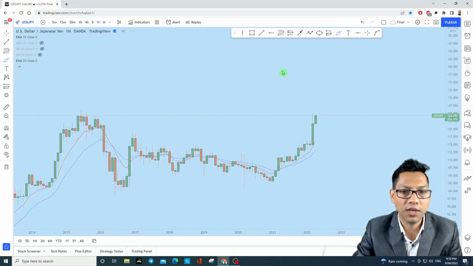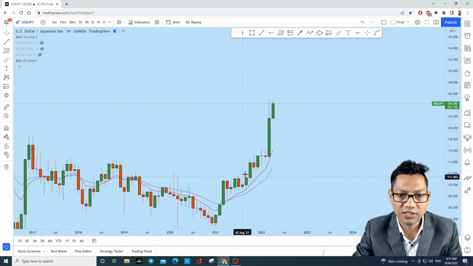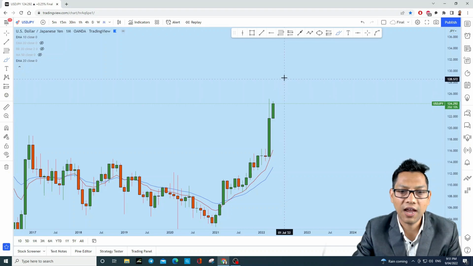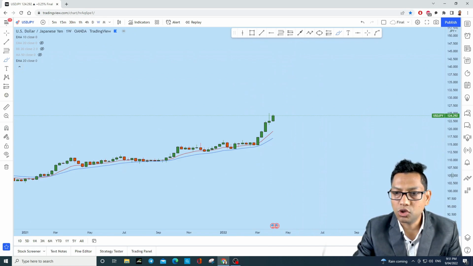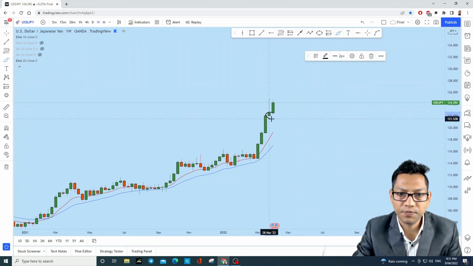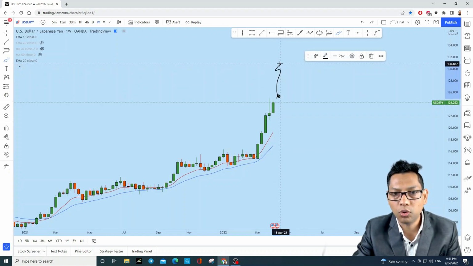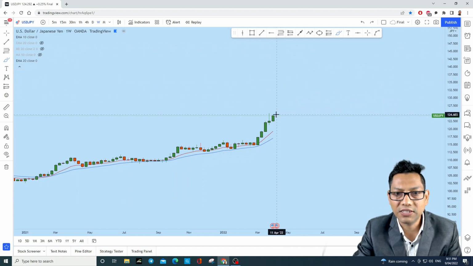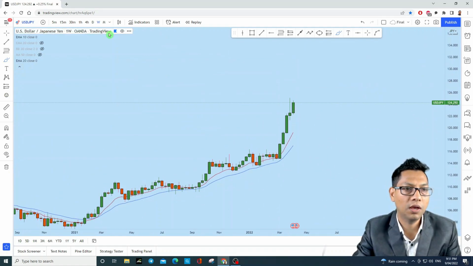So let's see the weekly time frame. Monthly, you saw it is creating a series of higher highs and higher lows, so no question about the market structure: bullish. Weekly, you saw the previous week there was a doji, and as usual this week again we saw a push to the upside. So it's a sign of a strong bullish move, and I think in the new trading week it may open with a gap and then start to rise to the upside, or we might see a little retracement and then a move to the upside.